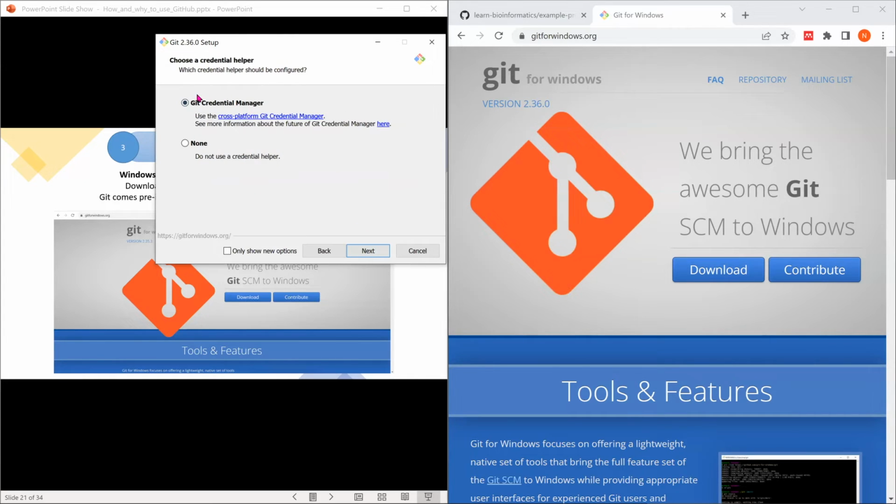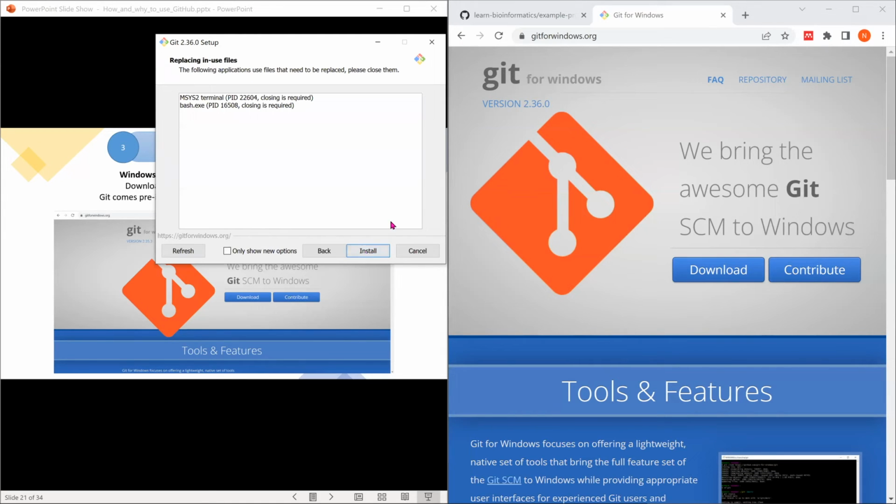This one is very nice to have. The Git Credential Manager will help you not have to type your password and stuff quite as much. This is a really nice thing to actually have. And then you can leave these off. These are defaults. And then you would hit install. And if it asks for admin permissions, then you would need IT. It did not?